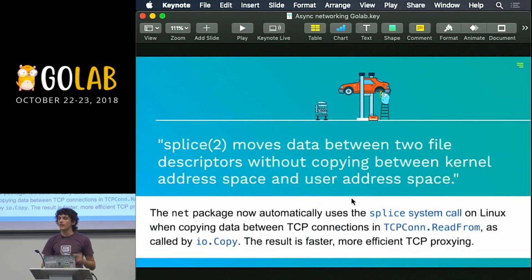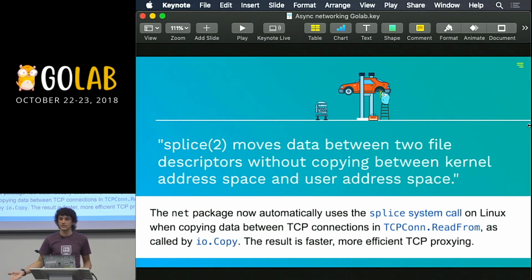Because what happens under the hood is that io.copy is noticing that on one side, it has a TCP connection, and on the other side, it also has a TCP connection. And so what it's doing is that it's going into the kernel and telling the kernel, take these two file descriptors and just send from one to the other. And the kernel is doing all the work from there on. So it can't go any faster because the program is not involved at all.